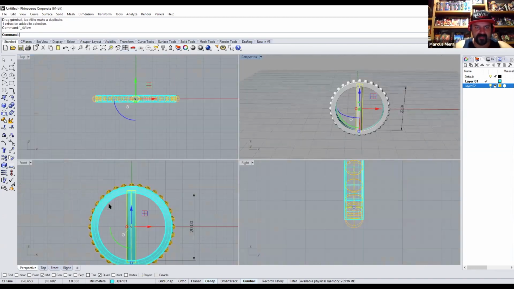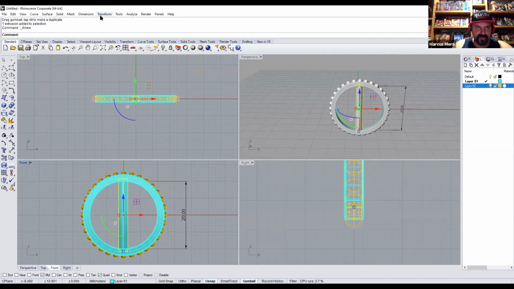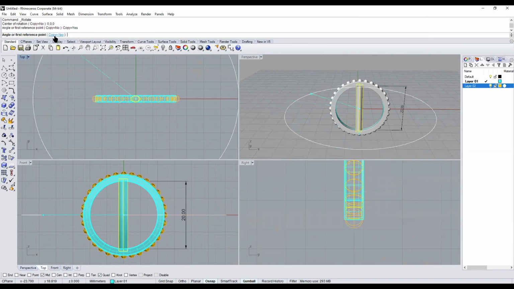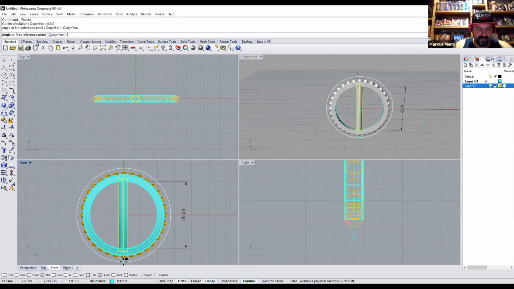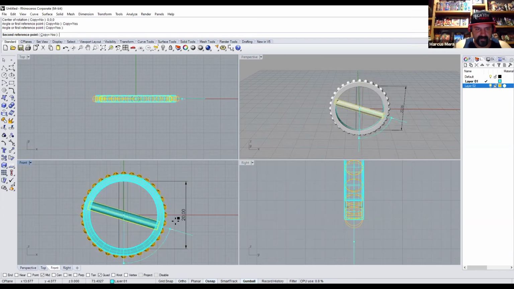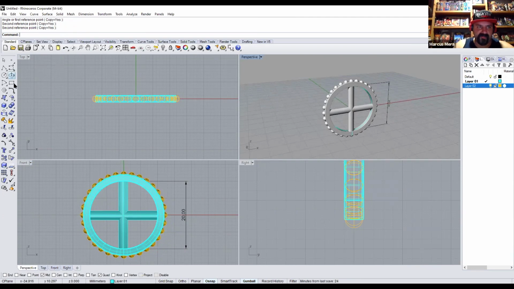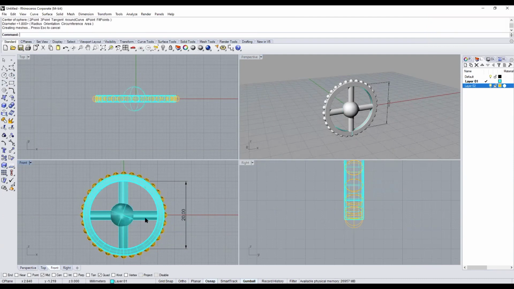If you really want to get fancy, you can go Transform, Rotate from the center, 0, 0, 0, hit enter. Copy, yes. See where it says copy? Switch that to yes. Start from the bottom. Rotate it. Right click and you're done and you made a copy. And then if you really want to get fancy, you're going to put a sphere in the middle, like that, so he can connect.